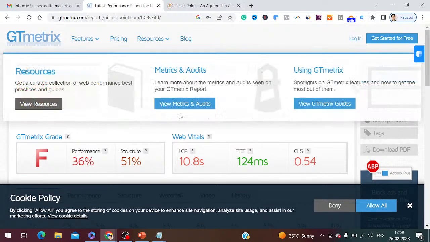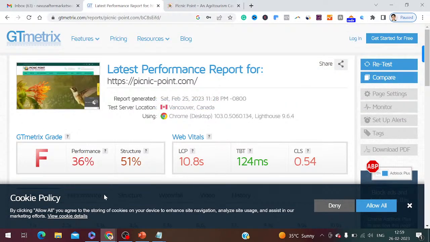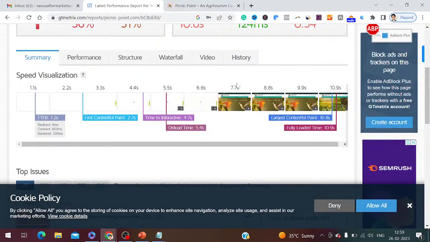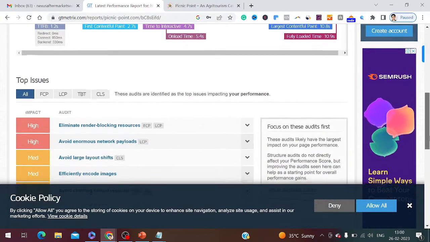So from the Canada location, it's telling me your website performance is 36%, the structure is 51%, LCP loading is 10.8 seconds. Okay, so this is the complete report over here. The largest contentful paint is 10.8 seconds, fully loaded time is 10.9 seconds over here as well.